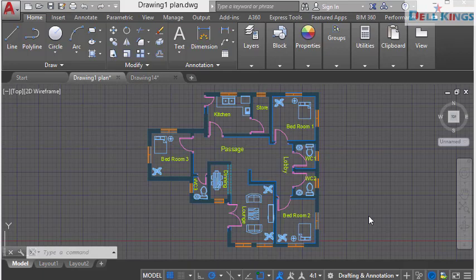And on today's video we'll be learning how to create a floor plan like this from scratch. So first we'll start by creating our walls, and then we'll add doors to this drawing, and then we'll add windows, and then also we'll add blocks just like the ones we have here. We have the bed, the light, the flower. Here we have a sofa and the rest of the other blocks, and then after that we'll add text to our drawing, and then we'll add dimensions, and then after that we'll add hatches to these walls.